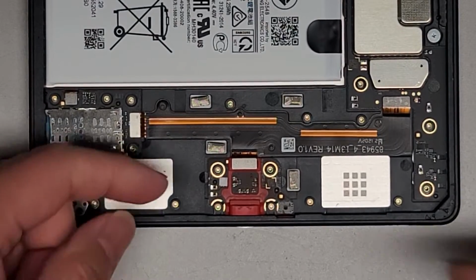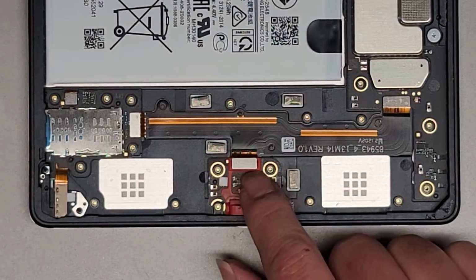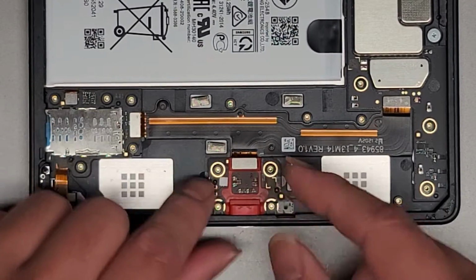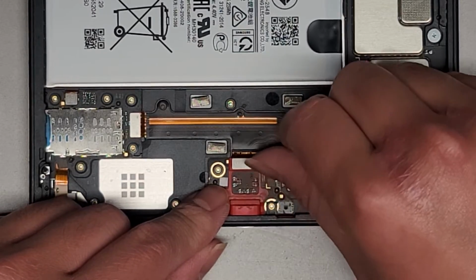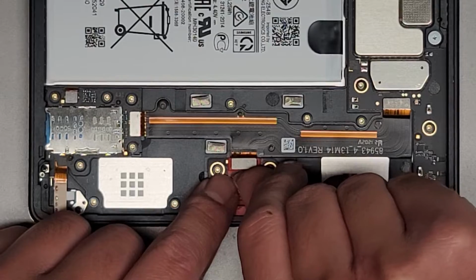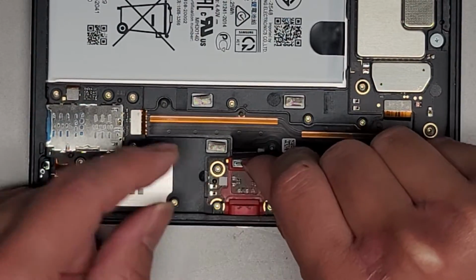Okay, so now we have this connector here. You can see there's the little plug that connects it to the rest of the computer. We're going to have to pop that out. So I'm going to get underneath with my fingernail and pop this up. Make sure to hold this down and then pop that up. Okay, just like that. There we go.